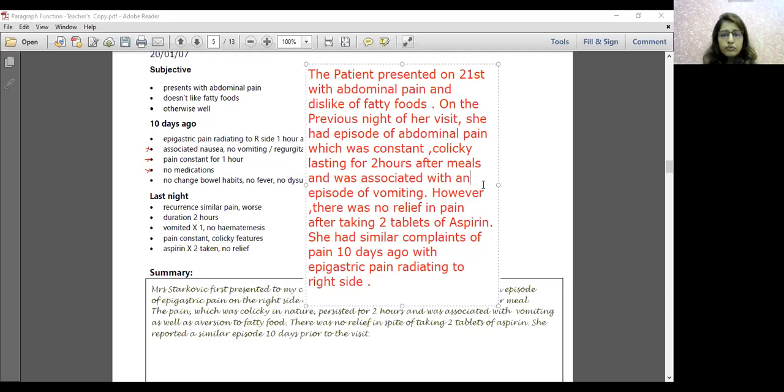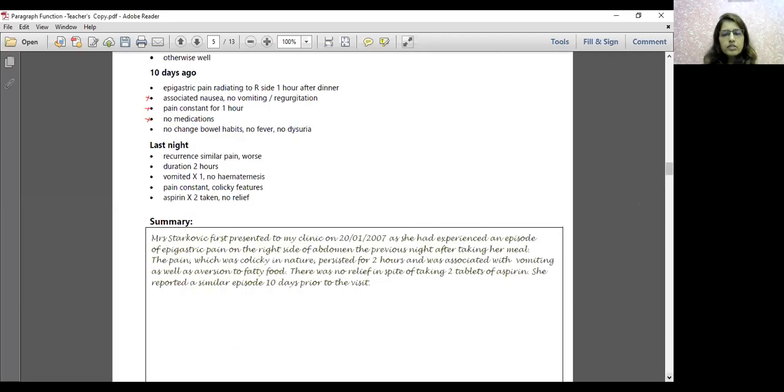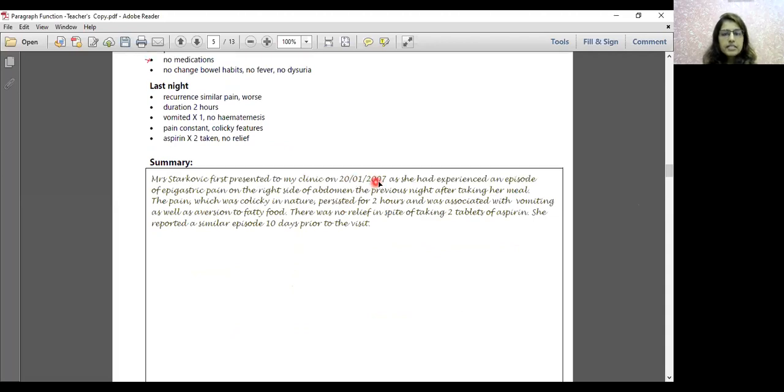Okay, good attempt. One of the best summaries from whatever I have got today. Right. And probably mentioning the right side so late in your paragraph, it would be better if you could mention it here itself: episode of abdominal pain in the right upper quadrant or on the right side of abdomen. So they get a quick idea of where exactly the pain was. Right? So always describe the main symptom first. Be clear about the timelines. Make sure that your location is clearly mentioned, and then any associated symptoms or the treatment that your patient may have received.